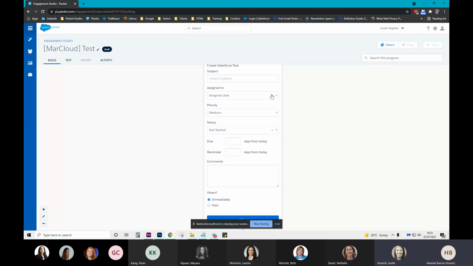Yeah, so assigned user, that would be the person that is actually assigned to that prospect, or we can do a specific person. So in this situation, we wouldn't be able to assign it to a group. It is just to an individual.